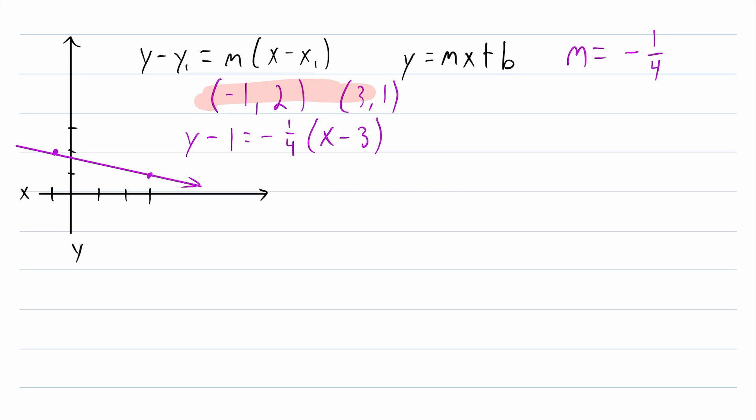Now how would we find the equation for the line passing through these points in slope-intercept form? First, we would have gone through the same process we just did to find the slope. Then we would have that y is equal to negative 1/4 x plus b. Then we just need to find b. And we can do that by using either this point or this point.